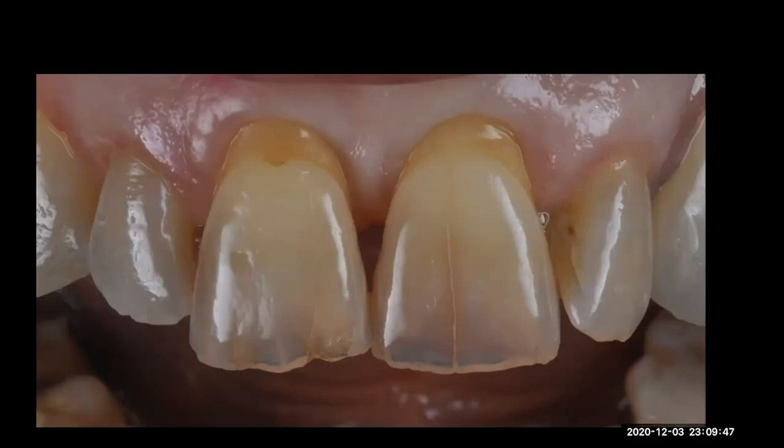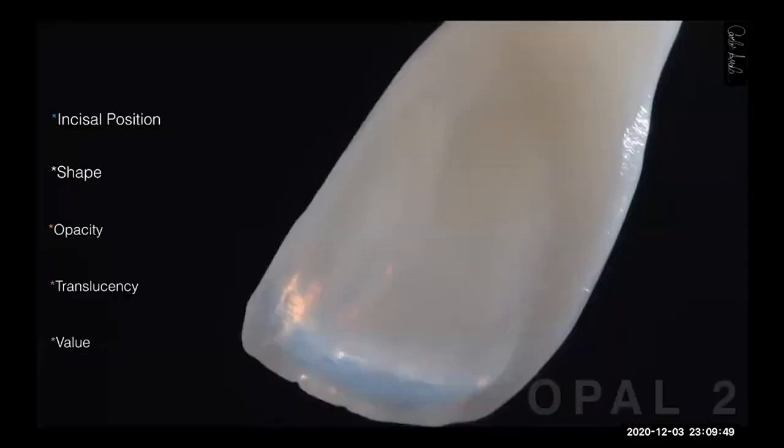So let's start, okay? This is a picture that I took with Carlos Ayala. Carlos Ayala is a famous photographer who is a dentist too, from Peru. I brought him to the lab to help me take pictures of step by step what we are doing, what we are trying to develop, what we are trying to teach. So he helped me with the pictures of the scoop technique step by step.